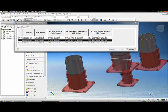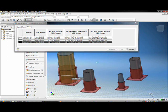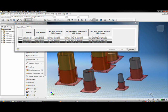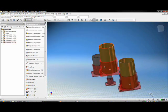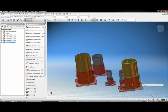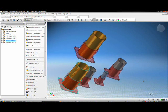Maybe I need 2 of those. Well, the third one, I need 2 of those also. So I'm going to pick the location, just drop them in, and dismiss. So you can see how quickly I was able to have 3 different configurations coming from one assembly, which is coming from 3 part files.